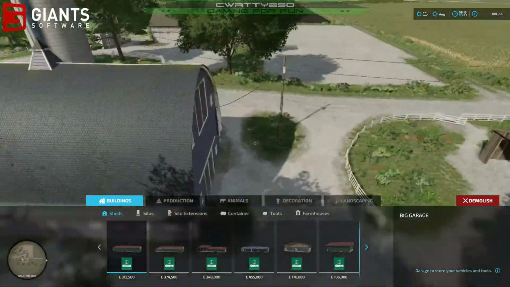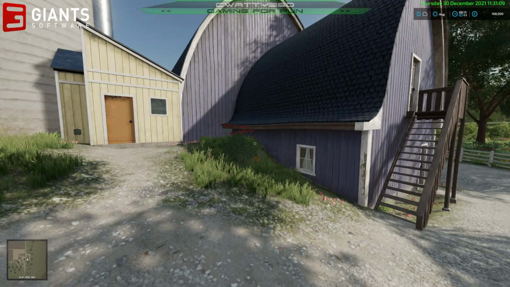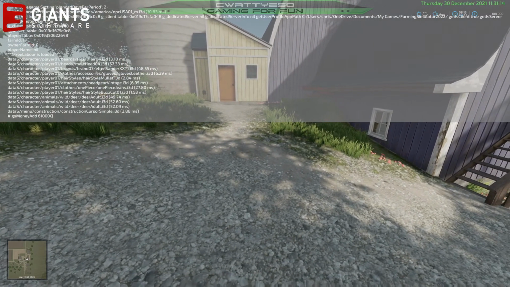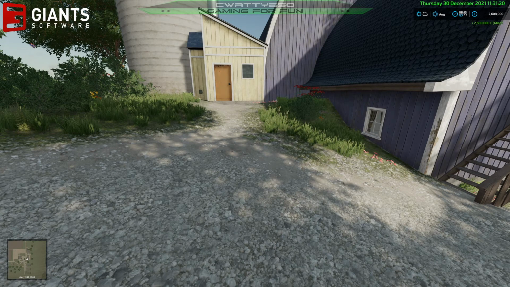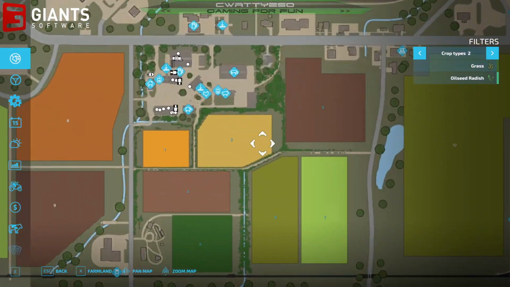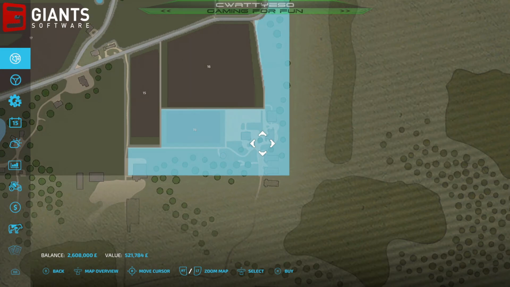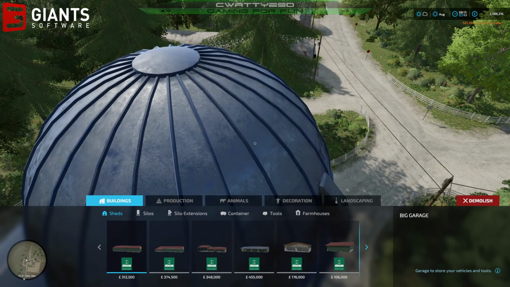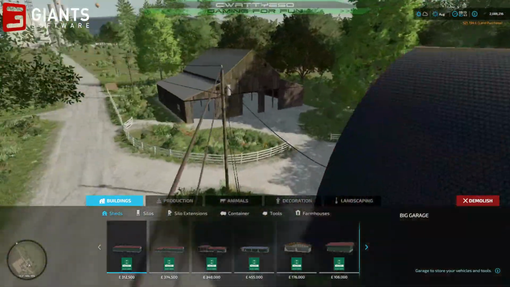They probably won't let me do it because I don't own the land. But I'm led to believe, if we do a quick, we'll add some money. Boom, boom, boom. We'll come into the map screen. And right, we should now find, when we come back in here, we can now demolish the buildings.